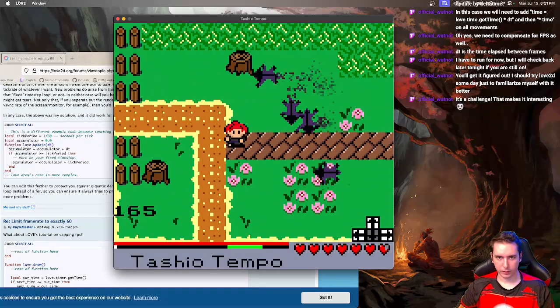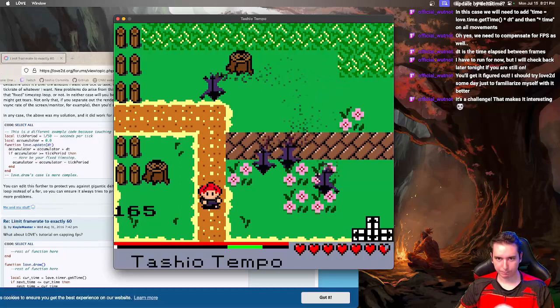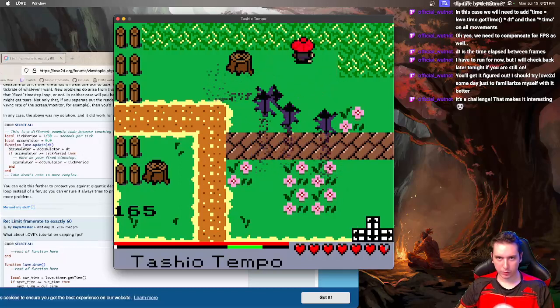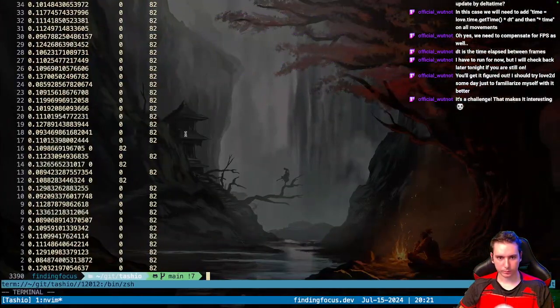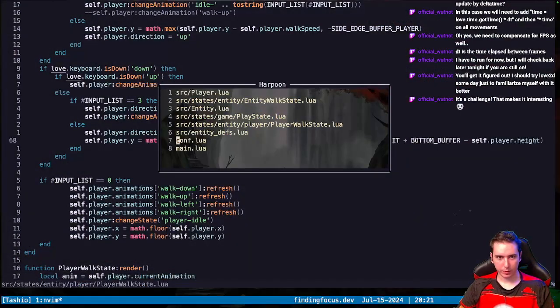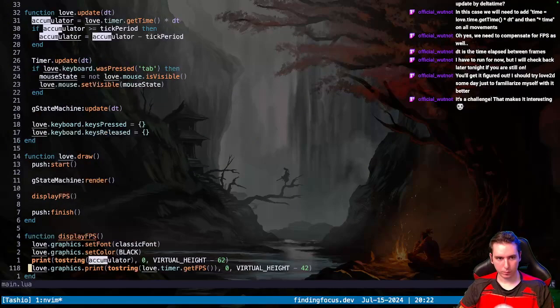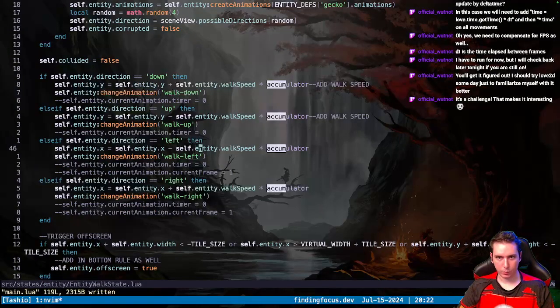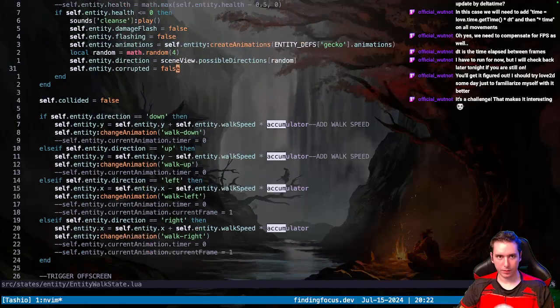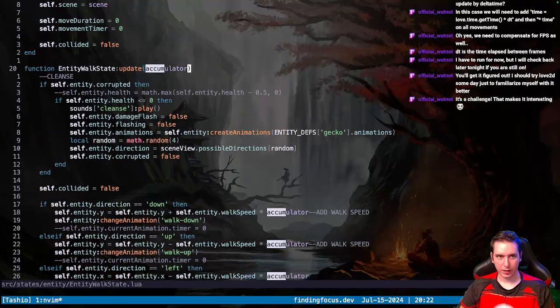Oh! Okay. Well, the geckos look fine, and if we take a look at how we did the geckos... Okay, one thing I want to do, I'm going to take off this. And then let's find our entity walk state, and we do have an accumulator that we're modifying our Y and X positions by, and our update function gets our accumulator.